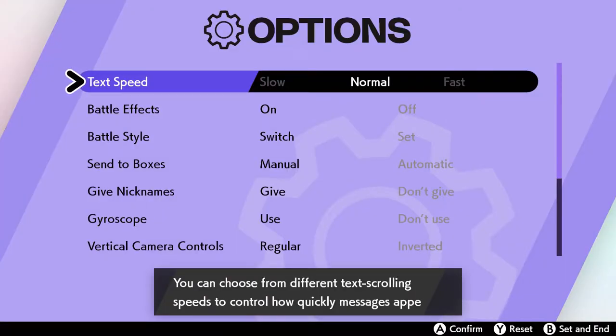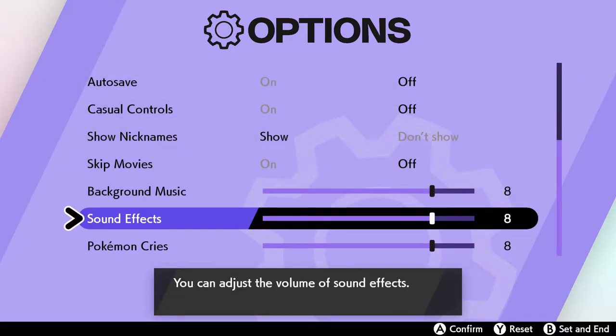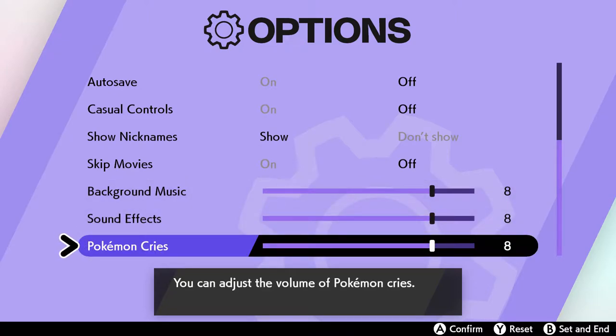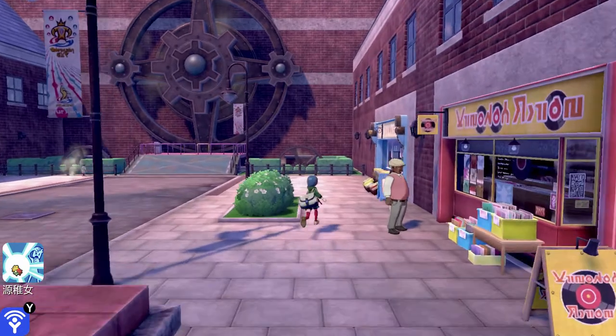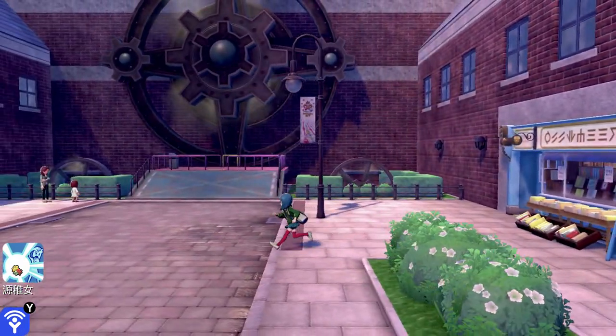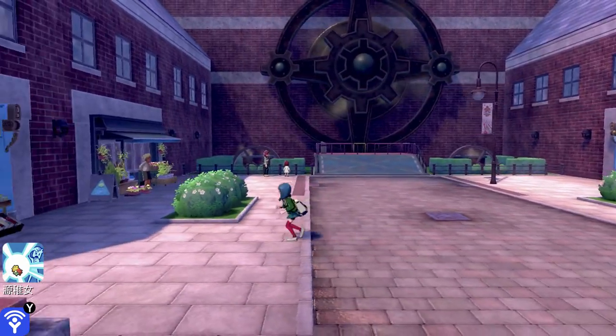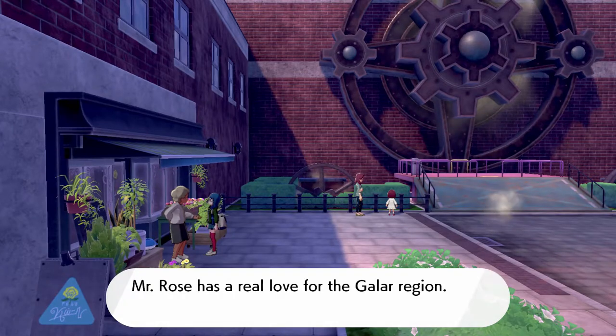Is that... Yeah. You don't get these volume options until you get the earbuds. What? That doesn't make any sense. Why'd they do that? Such a weird decision. Oh my god, it's just so silly. And kind of bad for accessibility too.